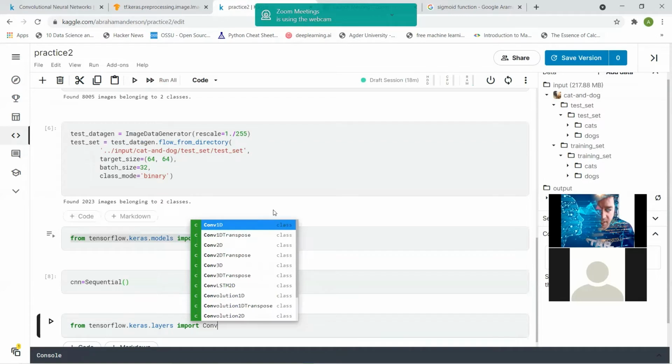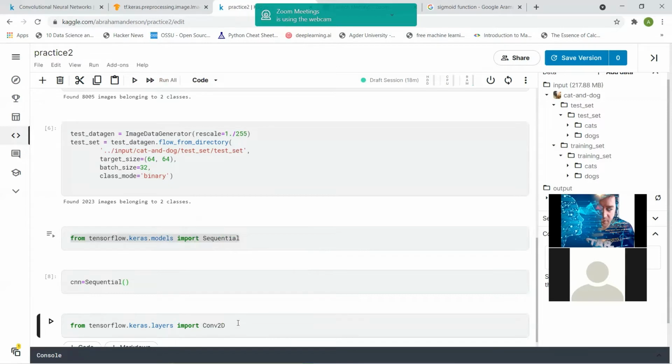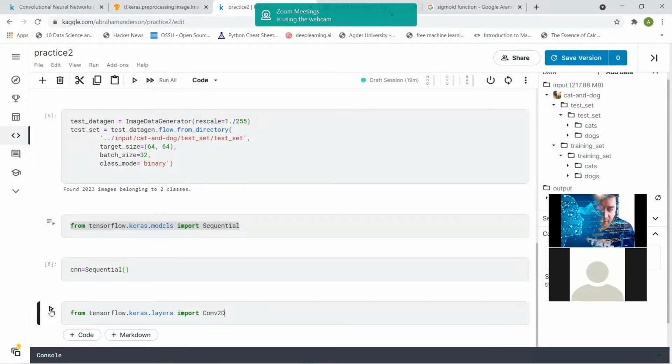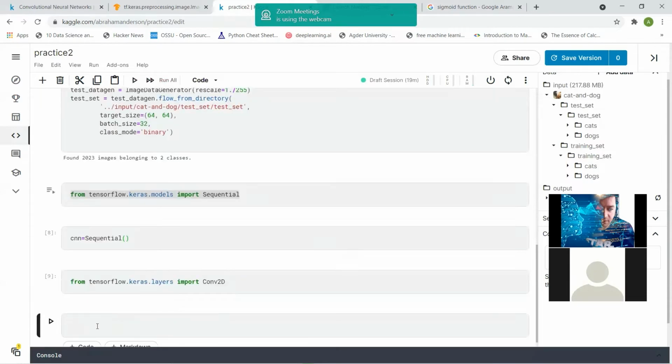If you press the tab button, we can see several options here. Because our images are two-dimensional, we will import the Conv2D option. If we had one-dimensional data, we would use that one; if three-dimensional, we would use this one. But we will use the Conv2D class. Let's run this code. Okay, now we have imported our layer.